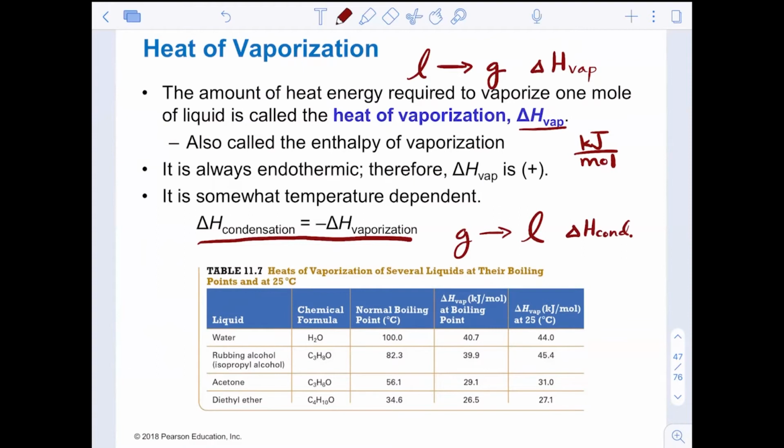Got some delta H's there so that you can see at boiling point versus at 25 degrees Celsius, we do see a difference here in the delta H of vaporization. That is because at boiling point, the thermal energy and the kinetic energy of all of the molecules of these different liquids are already at the right temperature, all right? If you think about dropping that down to 25 degrees Celsius, the delta H of vaporization is a little bit higher. And that's because we not only have to do the process of going from a liquid to a gas, but we also have to bring the thermal energy up to the boiling temperature.